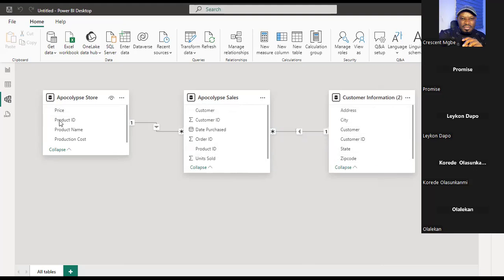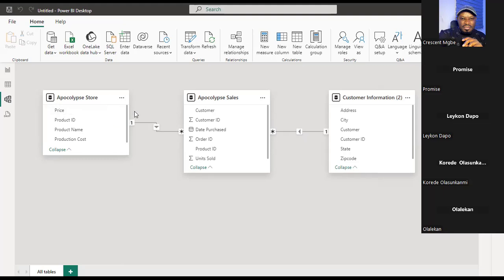That's the meaning. So these are fact tables. These are dimension tables. Dimension tables are always connected to one fact table, even though the fact tables can be more than one, like we'll see in the next table we'll bring in, where you have table one, order one, and order two. They can be more than one, but usually all the dimension tables are always connected to the fact table here, as you can see.